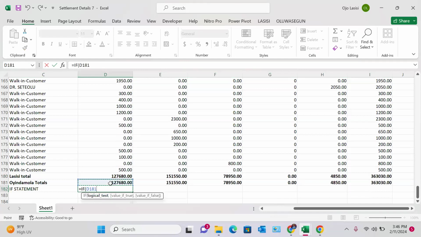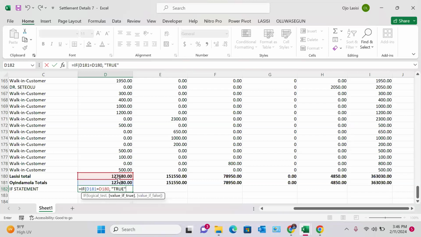If Onidamola total is equals to Lasisi total, comma, it should give you okay, or true. Don't worry, you'll be using this thing in your financial model. So it should give you true. You put your quotation mark and you write true.